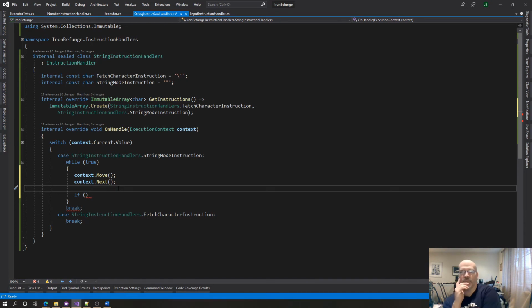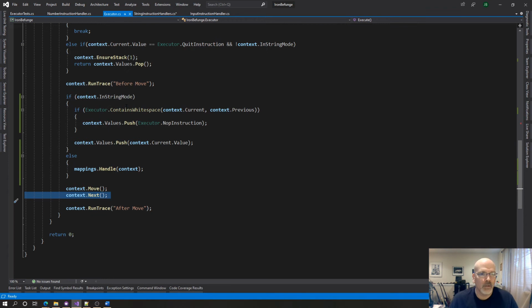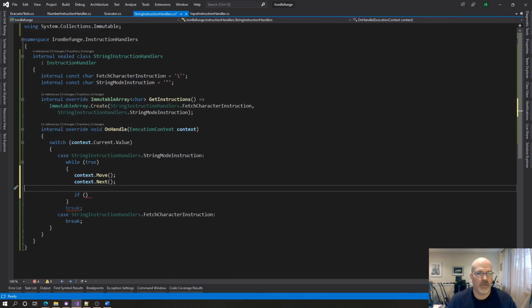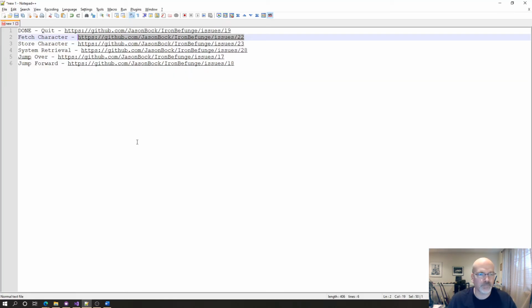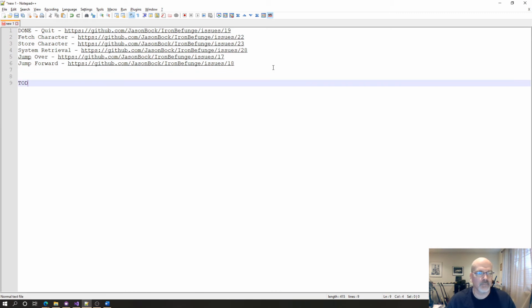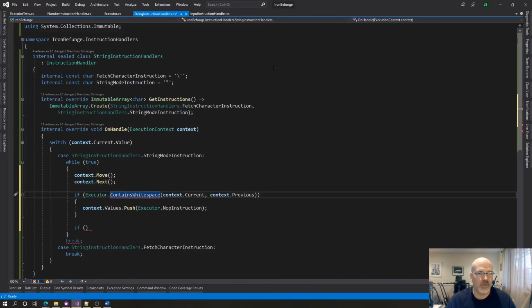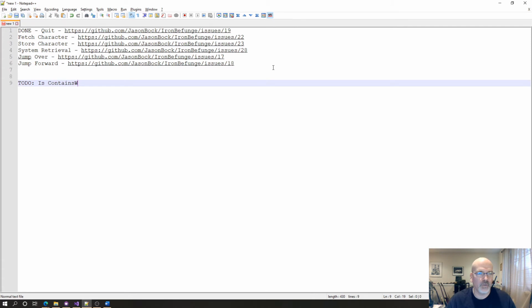This is the problem too. Okay, no. Okay. Now I do this, and I'm still not convinced this is right. I want to put a to-do in here, because contains white space is biased to an x direction.